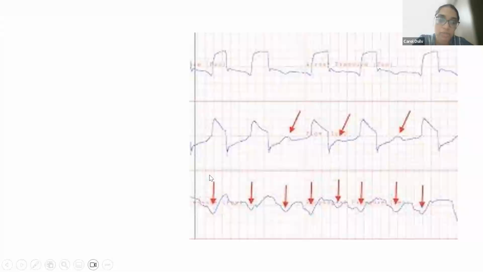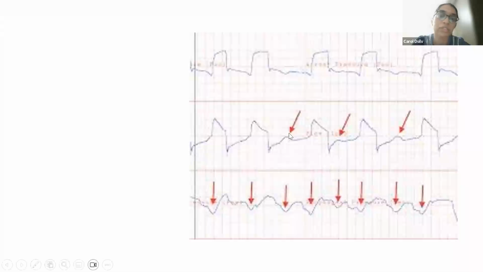Each time you're seeing these red arrows, it's the patient triggering a breath. So what are you seeing over here in the flow time scalar? This is the expiratory flow and you're seeing one upward blip. What do you think is happening? The patient is trying to trigger, but can you see a waveform on top corresponding to it? The ventilator is not supporting them. So this is called an ineffective trigger.